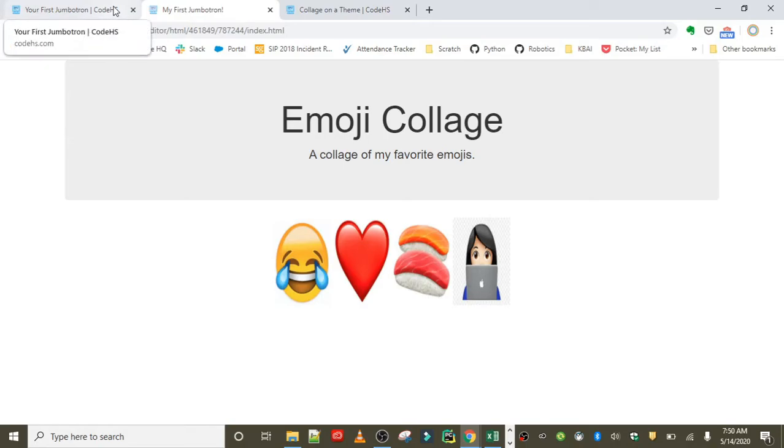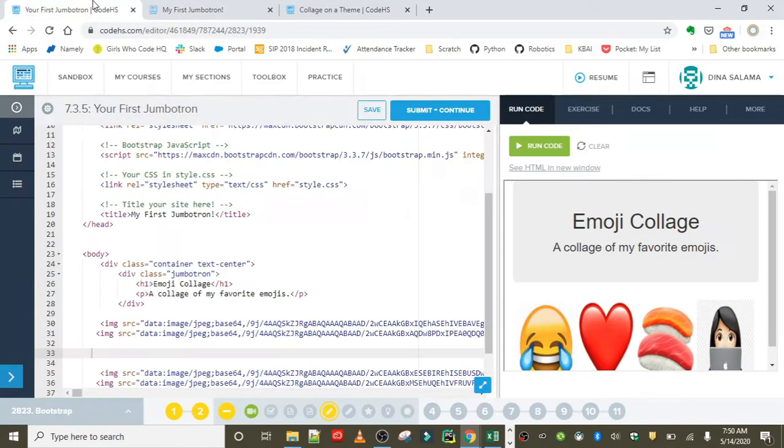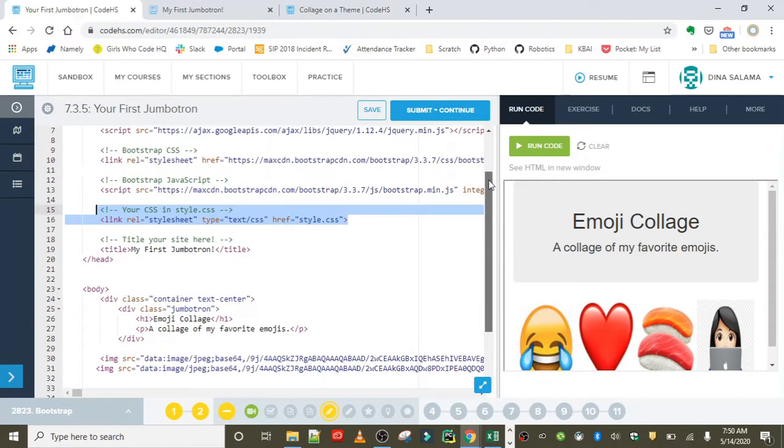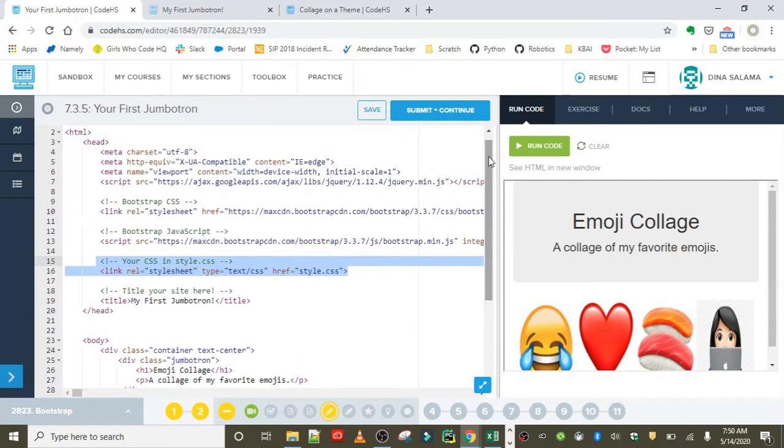And right now, those images are set to an equal height and width. We want to adjust that in our style sheet. So we want to write a new rule for that. Notice our style sheet's already linked in, but just like the title, it is also underneath the Bootstrap code. So last time, I'm going to point that out. It's totally fine if you want to add in your own CSS. You most likely will. That makes sense. You want to still customize your website further, but you want to make sure that it's under the Bootstrap code.